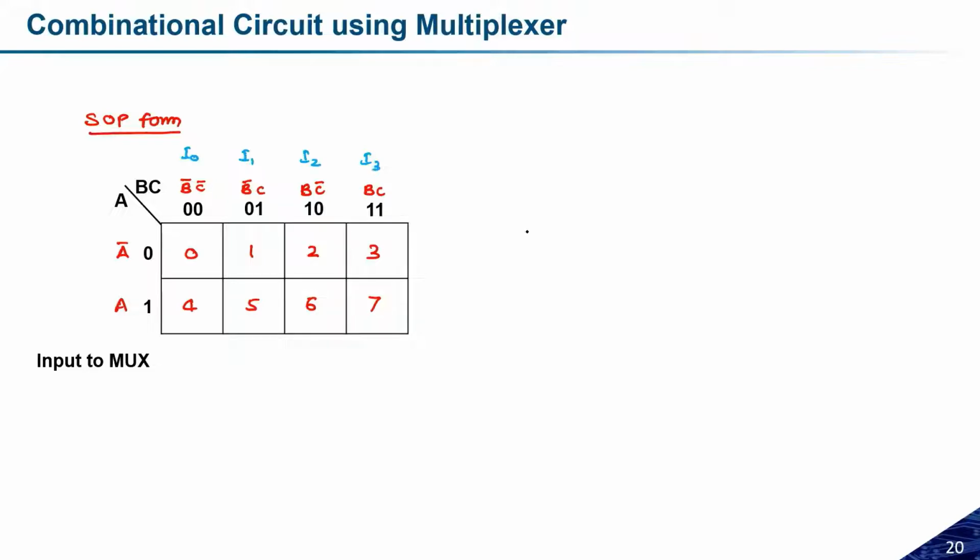if I am given a function, let us assume any function, something like 0, 1, 5 and 6. Okay, 0 1 5 and 6. So suppose I have a function like this. The minterms which are available, I need to encircle them. This is an encirclement point, next one is this one, next one is this one, and the next one is this one.